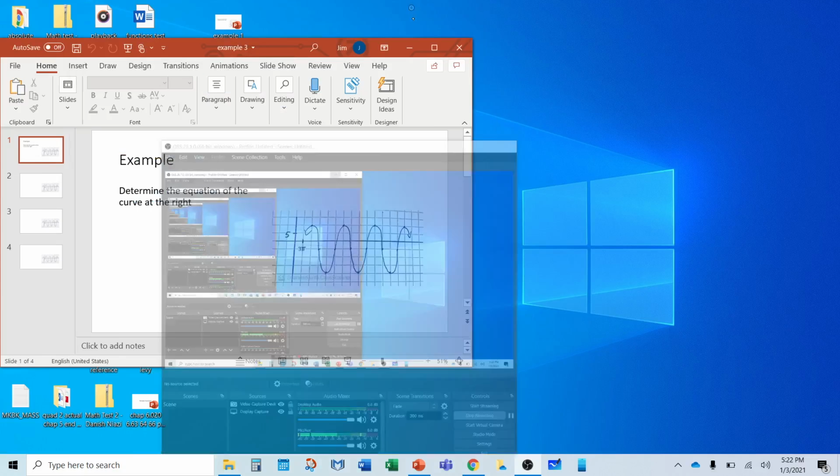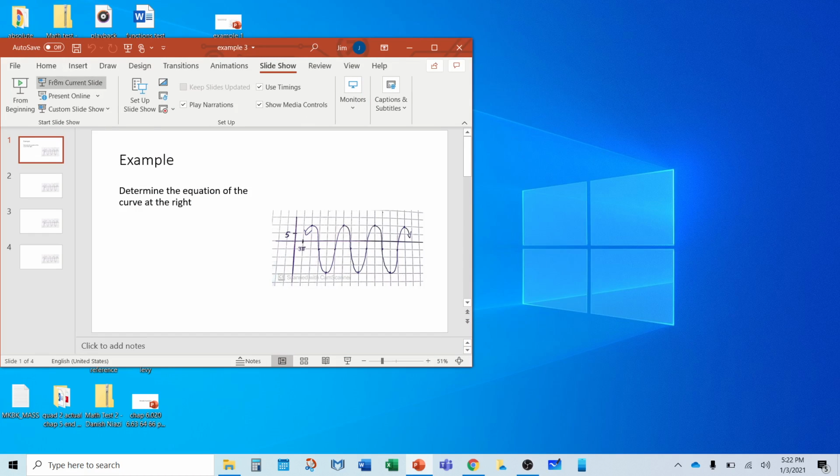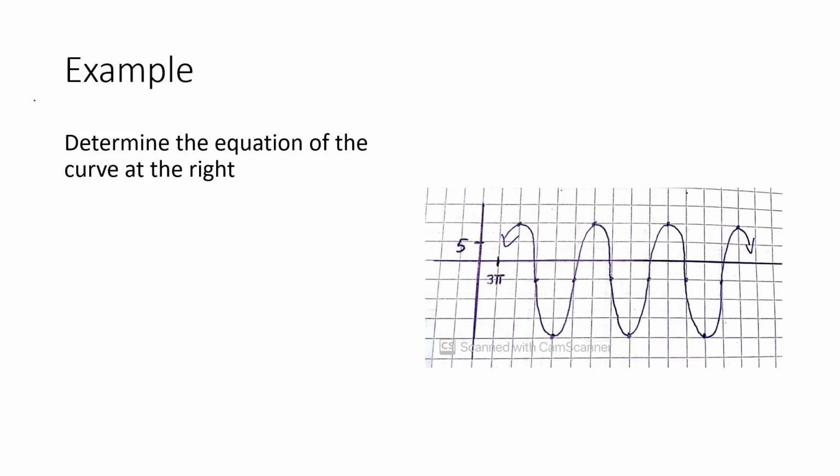In this example, we're going to determine the equation of a periodic function shown where there's more than one cycle of the periodic function. So when we do a question like this, we have choices. Which parent function do we want to use? I often use positive cos x because for me, positive cos x is rather easy to see. We go from the maximum to the maximum, and we focus on just that one cycle.